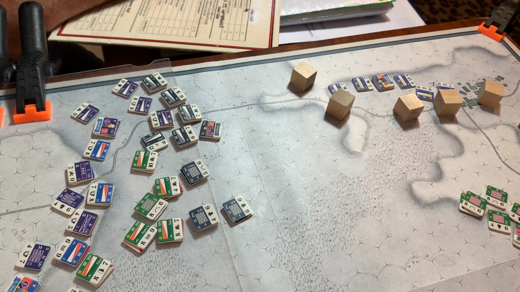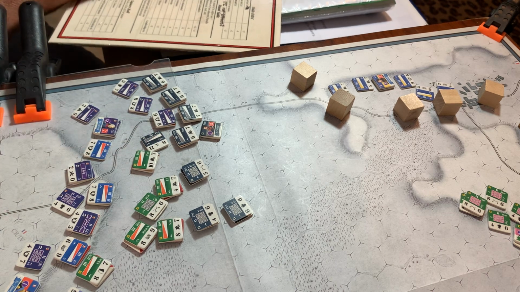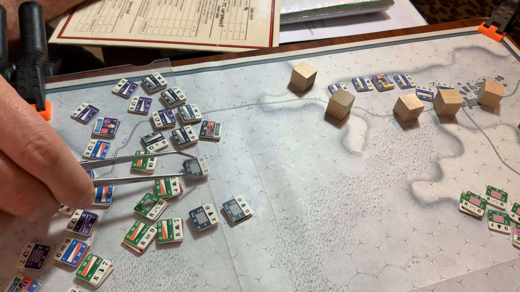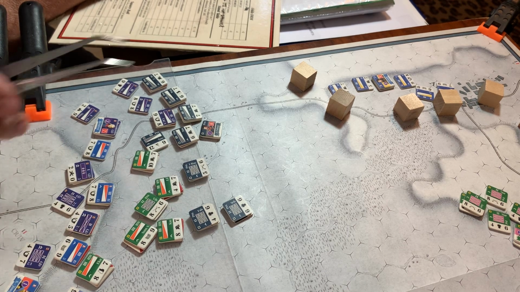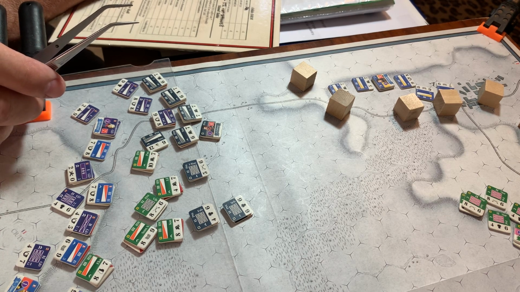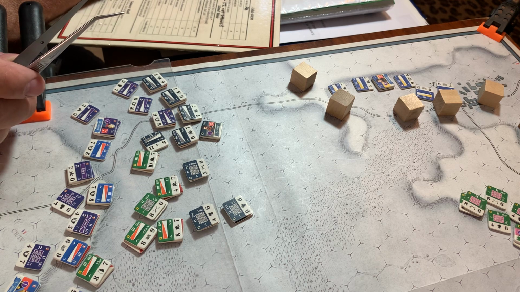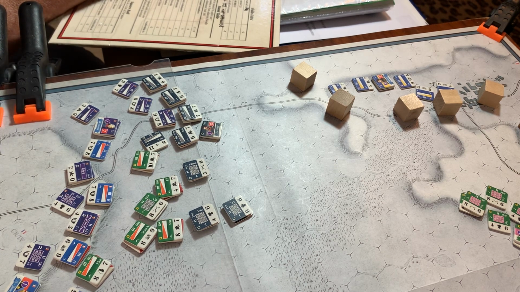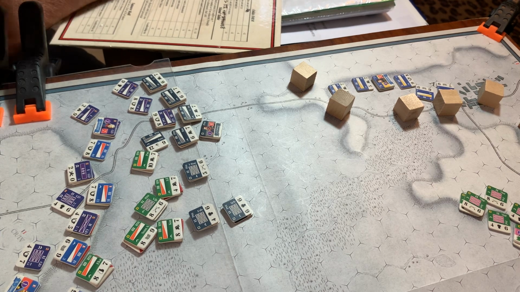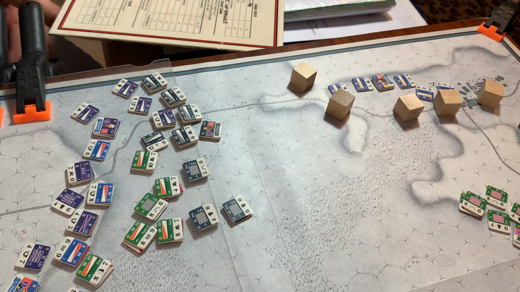I can still attack with some of these guys. But yeah, these infantry guys, I'm going to move them back here and put them into... well, I could put them in line. But I could also put them in squares and use the marsh. So basically make them go through the marsh and not allow them to come here into the rear.